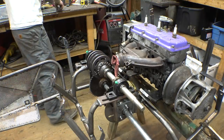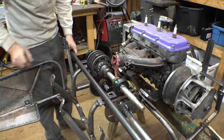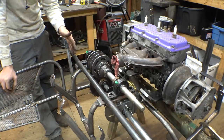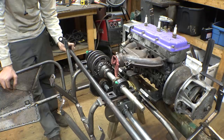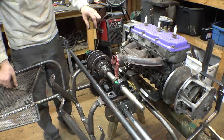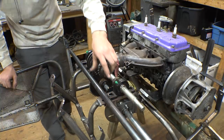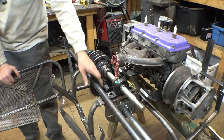So what I did is I bought this. This is just solid 1-inch round bar, and this doesn't have a keyway on it yet. So what we need to do is cut it to size and then mill a keyway right here and right here only.